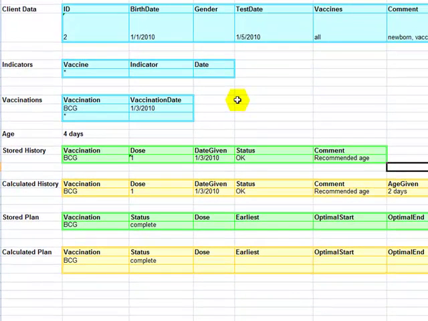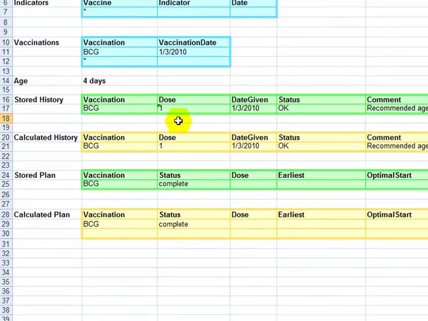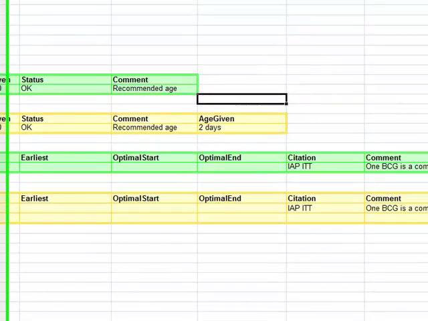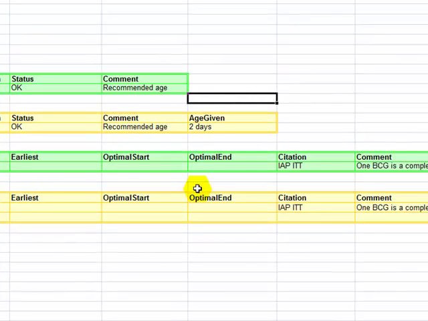In this case, we now have a history that there was 1 dose, the status was okay, and it was given at the recommended age. And both our current results and the data agree. There's a plan, and in the plan we note that BCG is complete. We don't need any more, so there is no dose information, and again the same citation.